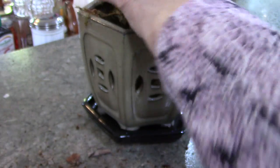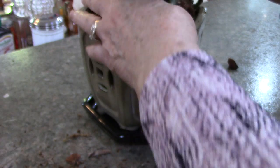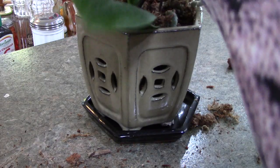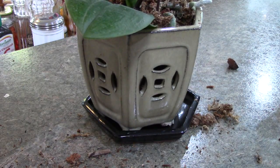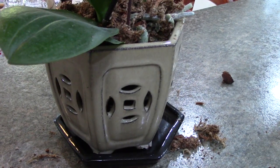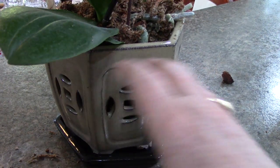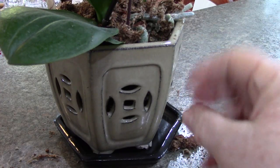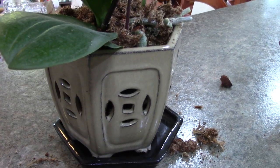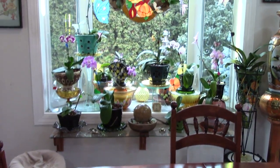This is the one I hope it's going to go into because I have a shortage of pots. Carolyn, you have to make some or something. Okay, this is the pot it's going to go into. There's not room for a lot of bark in there, but that's okay. It needs some bark, but it needs airspace and drainage. So we'll make sure it has that. We're going to repot it tomorrow. And then that's it. So we'll try and get to that tomorrow.